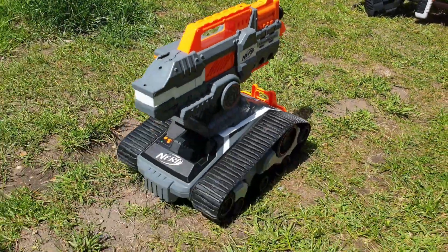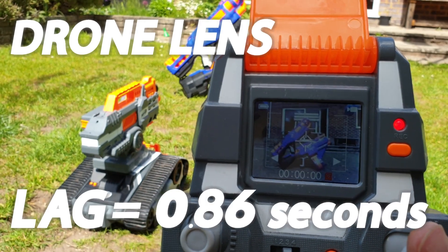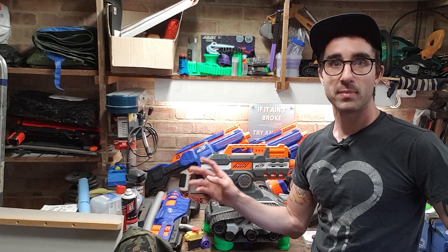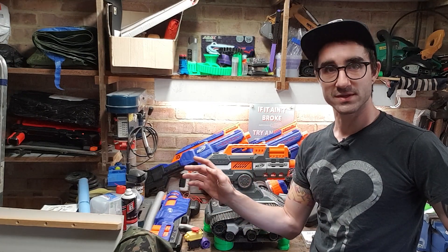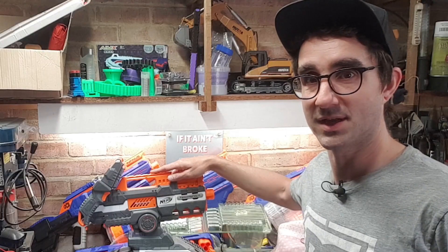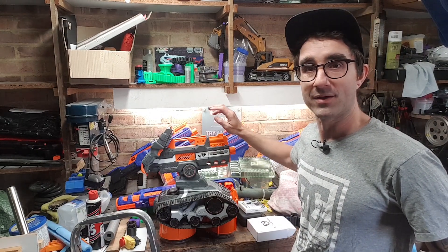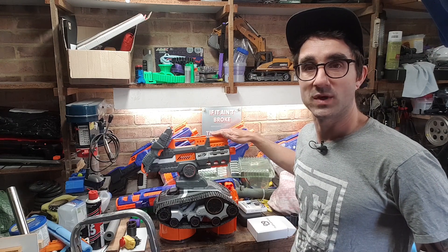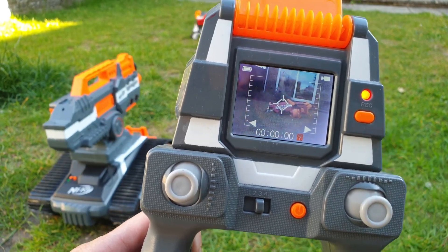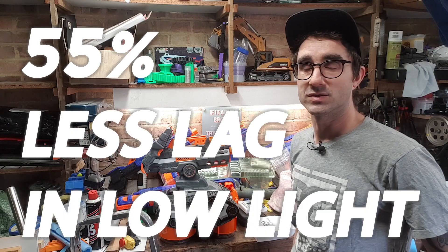First we'll have a look outside - it's quite bright. You've got the screen of the receiver with no lens, and you can see there's quite a bit of lag when the Terror Scout moves. We've put the lens on and turned the brightness down to a dimmer but playable level. I think that's a little bit more playable - I'm certainly going to be happier trundling this around and popping shots at people. It's not lightning fast, it's not playable if you're a gamer, but it's so much better than the standard setup. I've been running this about a week now, and I've noticed that when you're indoors, or outside when it's cloudy, that's when this really shines. In bright sunlight, about a 24% reduction in lag; more if you're using it in slightly dull conditions or indoors.